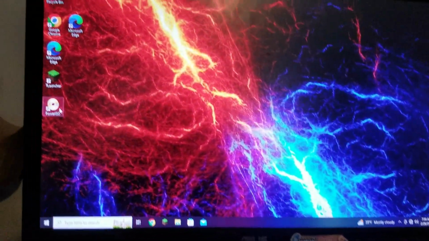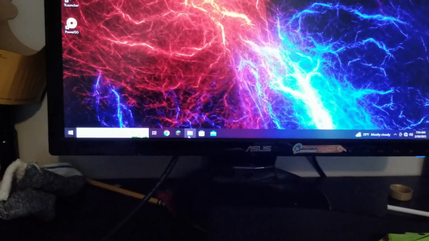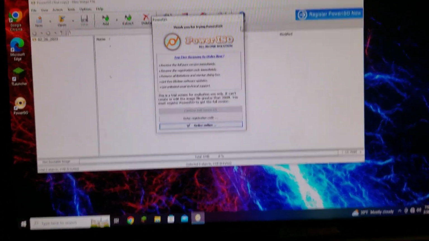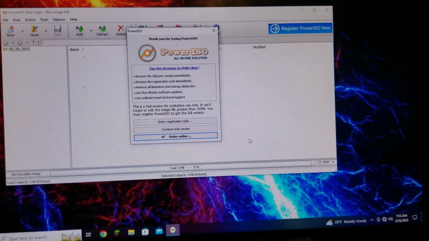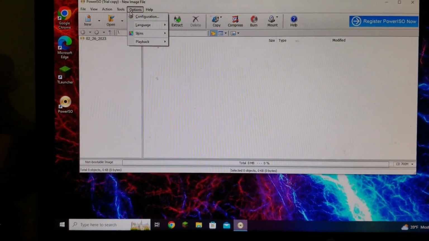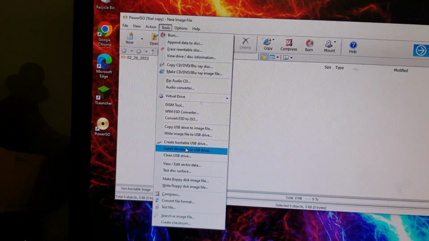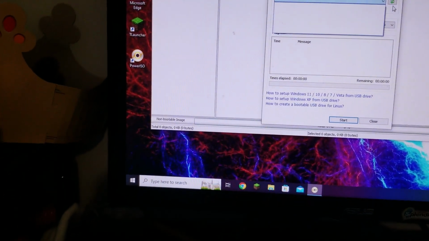Okay, before we skip to the next part, I'm going to show you guys how to install Windows on a partition. I created a 9 gigabyte partition, and I think I'm going to need Power ISO for this. Wait, first I gotta test something, be right back. I gotta make sure my ISO is compatible. Okay, it is compatible, so now we're gonna go to Tools. Now that we ran Power ISO as admin, we're gonna create a bootable USB drive, even though this is not a USB drive.